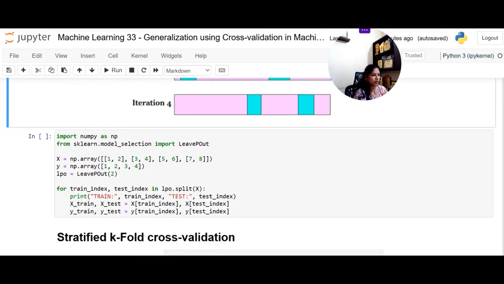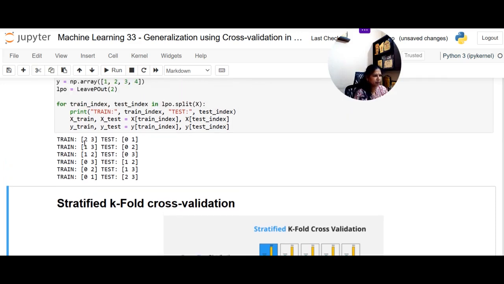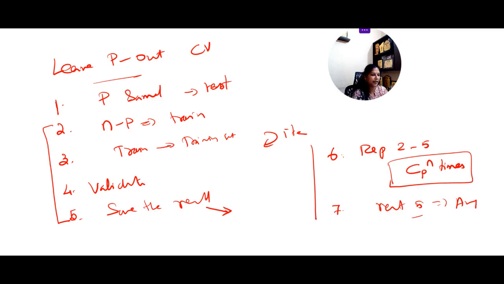And of course, dear friends, you can perform this leave-p-out cross validation using sklearn, and we have a built-in functionality. I have created an array for this leave-p-out, and let me execute it. Nothing much here, but observe what is the training and what is the testing. So here testing is 2 3, training is 1 3, training is 1 2, training 0 3, 0 2, 0 1. Yes, you can keep on iterating. Of course, dear friend, this leave-p-out has all the disadvantages of leave-one-out, but nevertheless it is as robust as leave-one-out. Okay, let me move on to the next one.